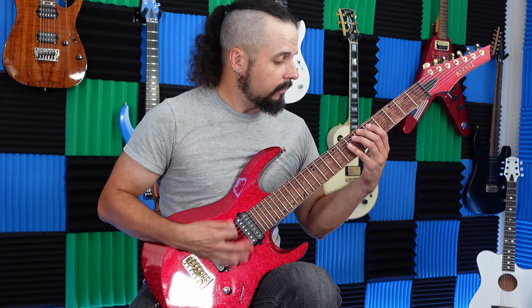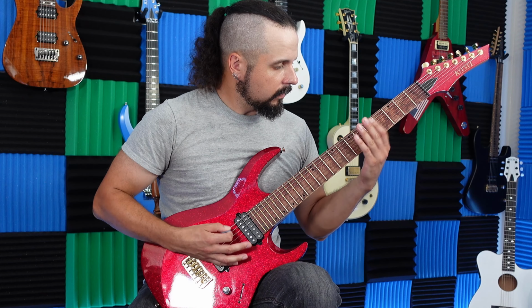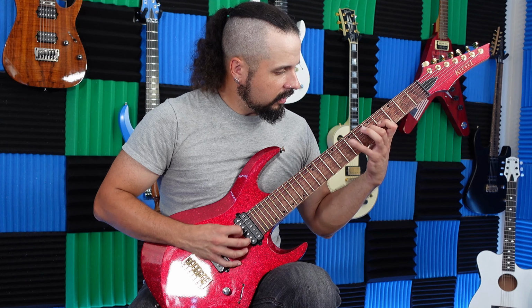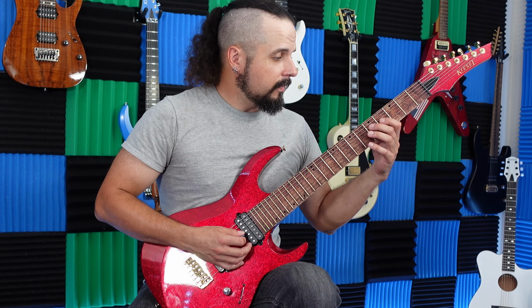Then the next round of the riff is similar, we change a couple of the notes. So instead of doing 9-5 on the A string, we're doing 7-5. So we're doing that same pattern again, but we're moving it over one string. So we're gonna start on the D string and the A string. So again, same notes. So 4-5-4 and then 5-7.